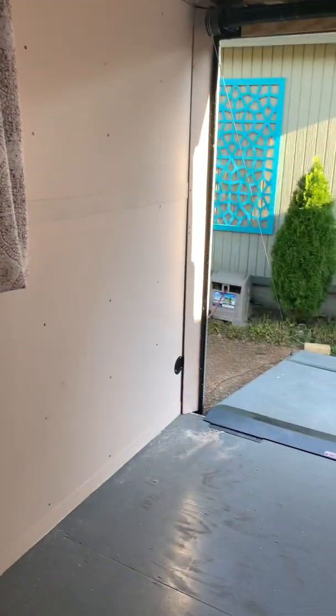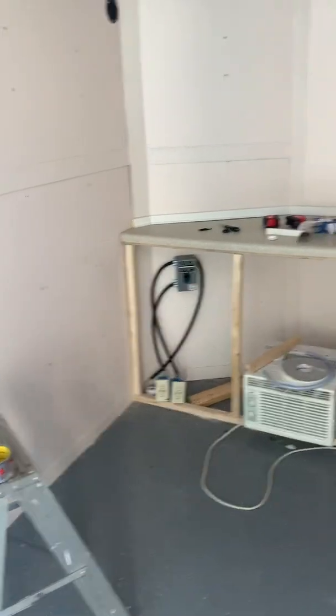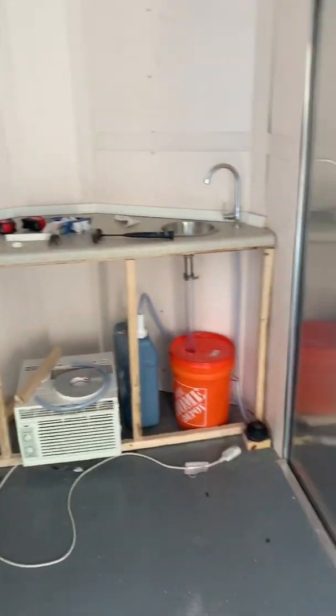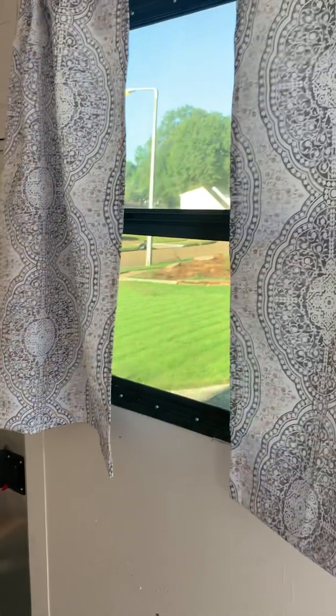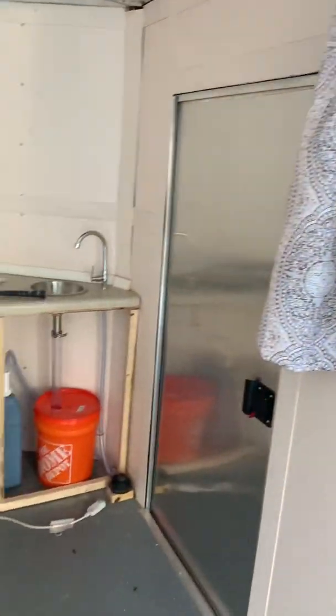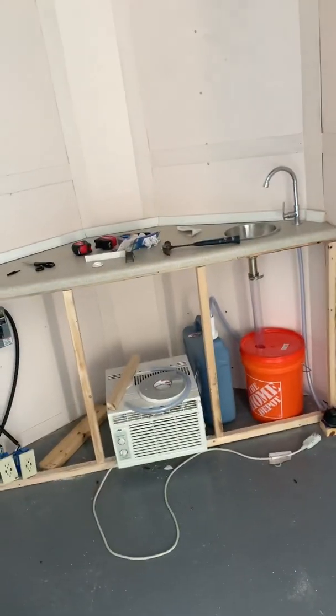So it's pretty cool. I'm really happy with it so far. The weather outside has gotten cooler at night, so walking in here in the morning, it's really nice and really cool. It's almost time to go camping, really. It's kind of the perfect camping weather, because it gets to be about 80 during the day and drop down to the 60s at night. And I'm kind of chilly in here right now.